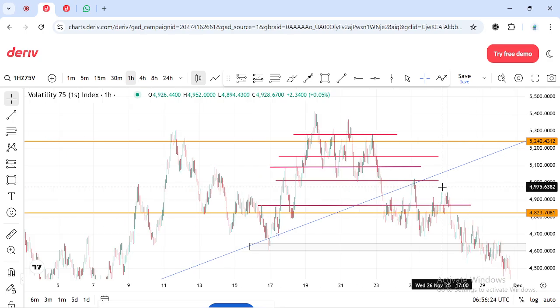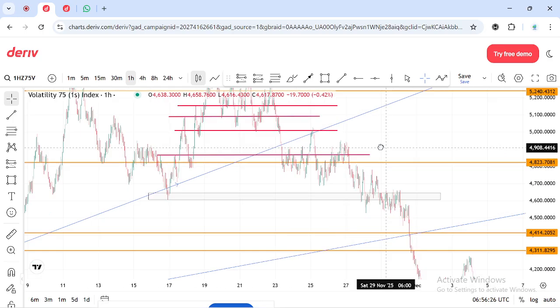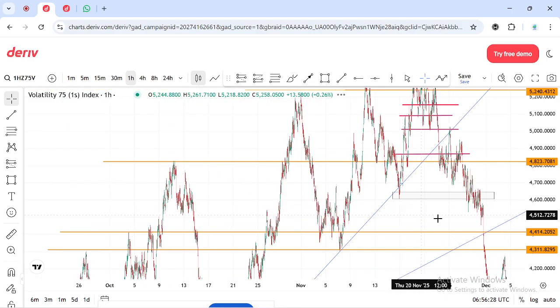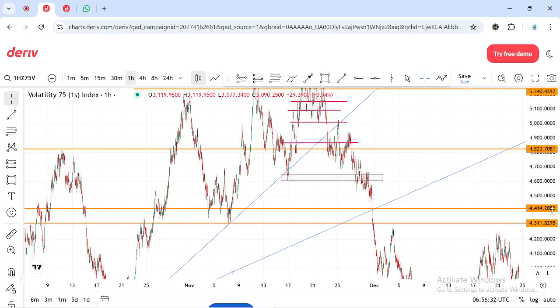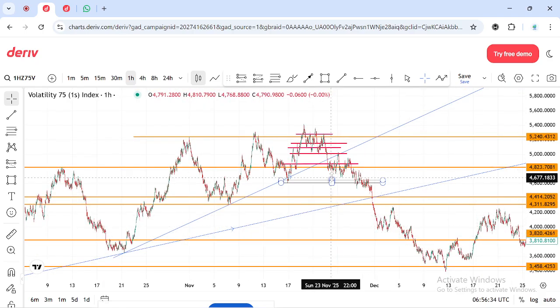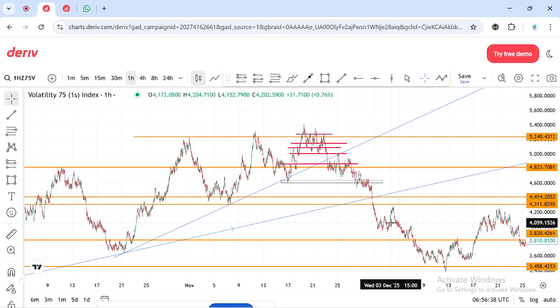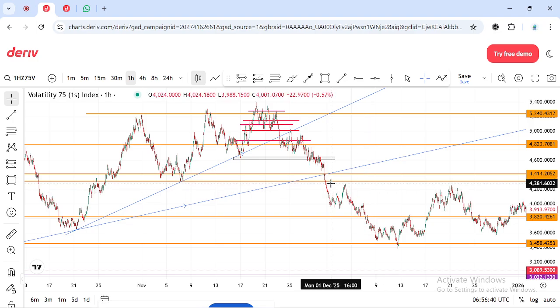So now, I believe I've been able to break down the concept of how I look at price for you. This is a 1 hour time frame. Let's say for instance, TP got hit here. That price move has happened. You won't be doing anything else again. You're only going to be waiting for the next time price is going to present itself to you. And at this point, there was also something.